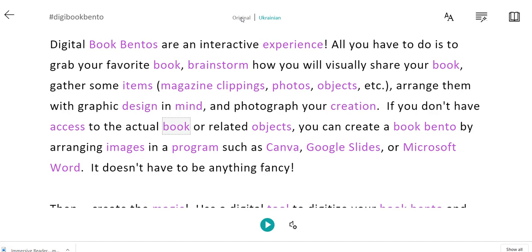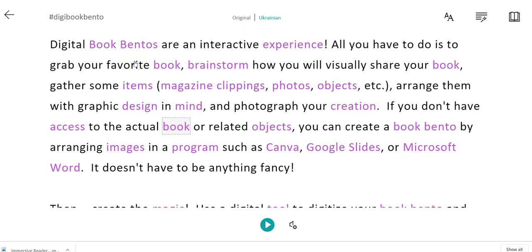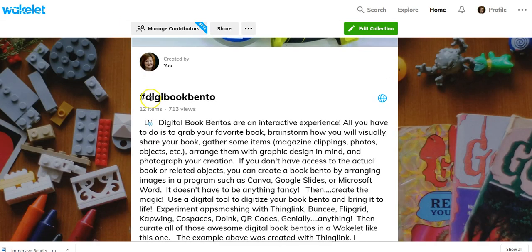So that is the Immersive Reader experience. I'm very, very excited about this universal design. I'm excited about Microsoft thinking about all of our students, all of our readers, making learning more inclusive. So that is the Immersive Reader experience.